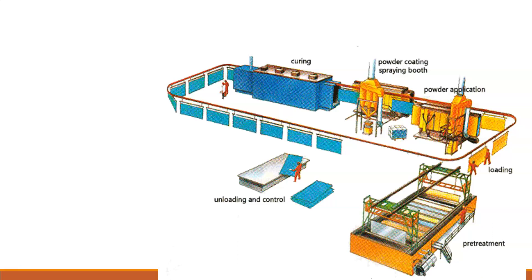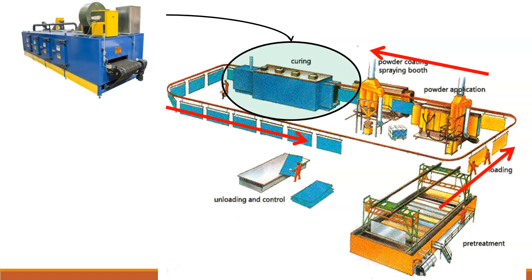Before we go in, I want to talk through the nature of the problem. What you're seeing here is a little diagram of a manufacturing process. There are little panels being loaded onto a conveyor or rail and this rail goes through several different applications, like powder coating, a spray booth, and then a continuous curing oven where it comes back to the other side and gets unloaded. I want to focus on the actual continuous curing oven, which is this guy up here. This is a very common oven that you'll see in manufacturing applications. You'll even see versions of this in a restaurant, like pizza places. It loads the pizza into one end and it goes through and gets pizza out on the other that's fully cooked. Same concept.